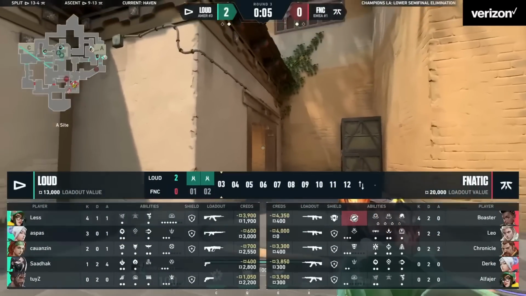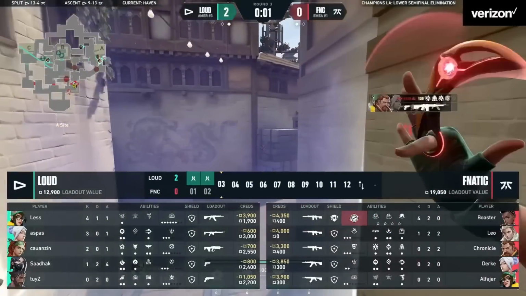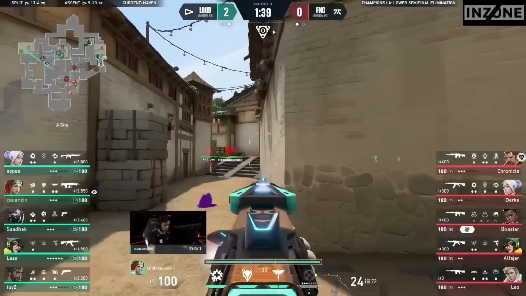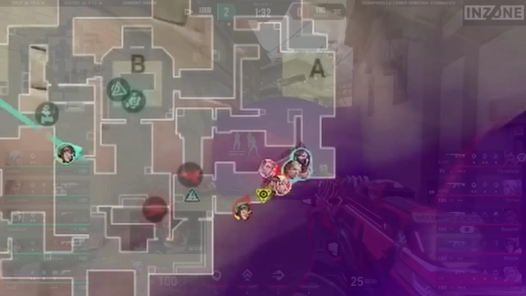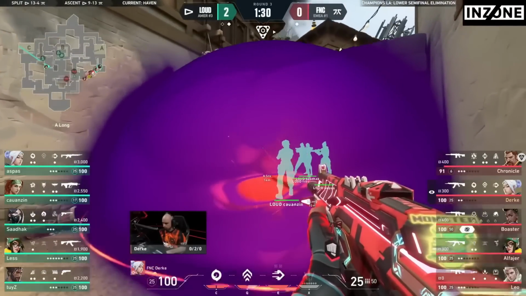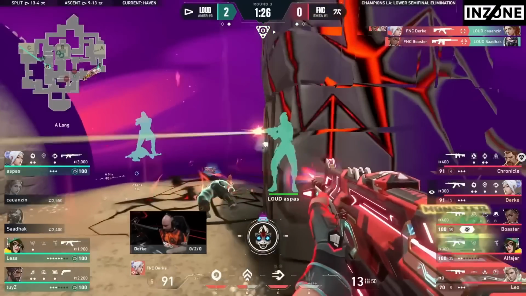Here is a sequence of rounds from Fnatic on attack, and Boaster really shows that he has played this map since the beginning of Valorant. They start their gun round with the Brick Smoke. Fnatic just place a Killjoy turret to watch short while all 5 players walk up long. But Loud have seen the smoke enough times to know what it means and stack up to contest it. The Sova drone clears them out and Loud's trap was unsuccessful.